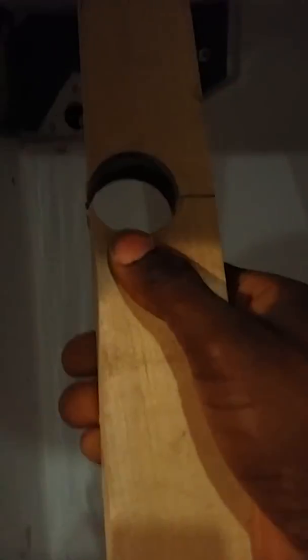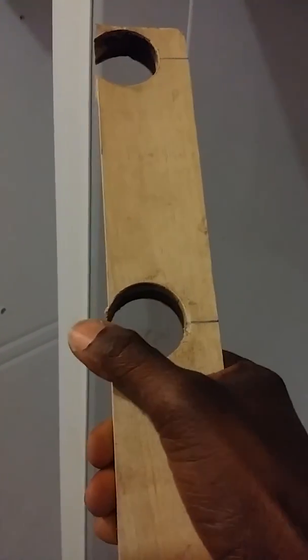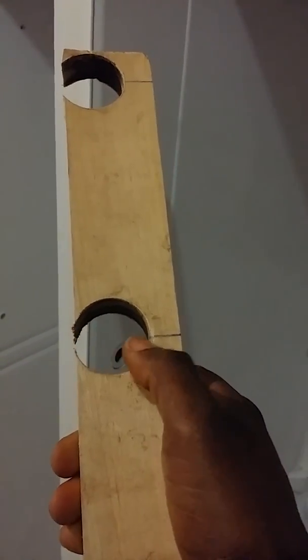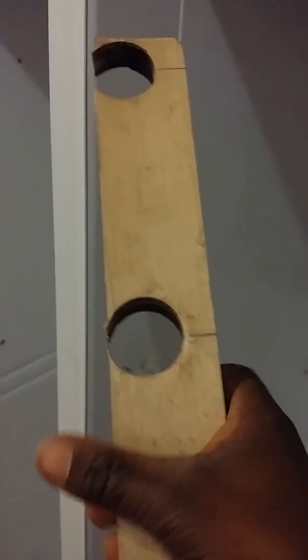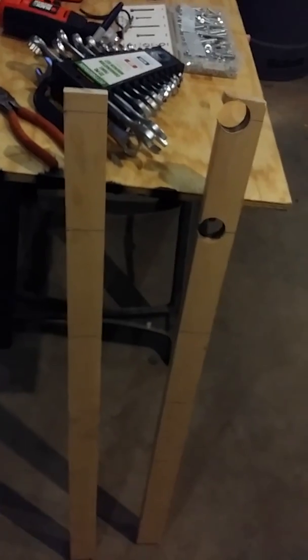After you make your marks, drill little cubbies — grooves — at each line. If one is drilled too close, just shave or cut that off so your trays can go in with a rounded bottom and be able to turn back and forth. Keep cutting those grooves all the way down the board, then do the same on your second board. That gives you your left side and your right side. That's the end of this video — I'll see you on the next one.